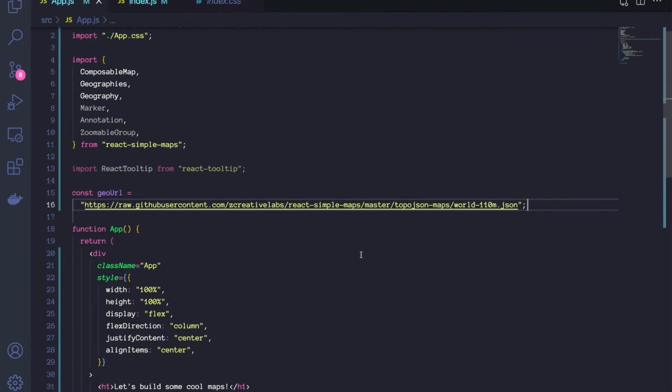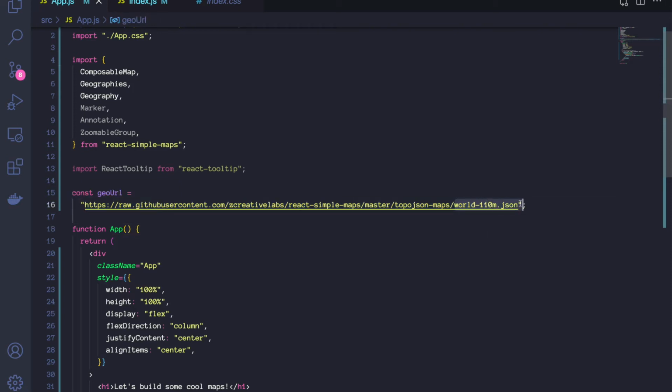We're gonna call it geoURL, and I'm gonna copy paste the constant. There you go. So what this constant does, it's a URL. It's pretty much a JSON file. We give it to our package, and what that lets the package do is render a basic version of the world map with all the names of the country. So you can see we have world 110M over here. That's a JSON file that comes with the package. This is just part of the default library. And once you use it, when you render, the map already knows where each country is and what their names are. So it's easier that way rather than you needing to define a whole JSON file.